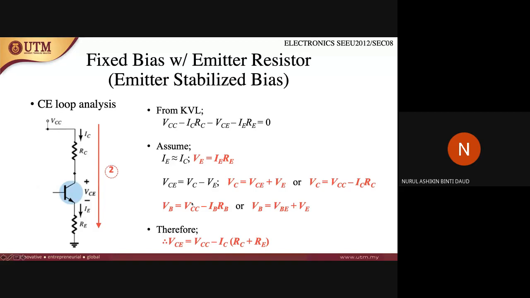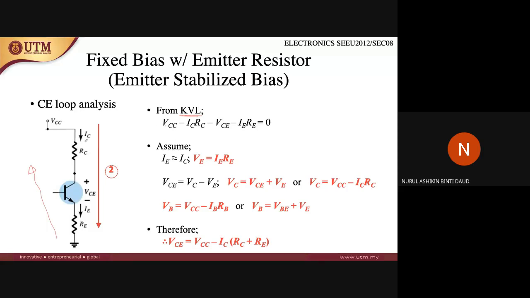Next, for the CE loop. So, CE loop analysis. First of all, same as with the BE loop, we need to consider Kirchhoff's voltage law as well. Since the current is flowing from up to down, we decided that direction, but we can also decide the current flows from down to up, no problem. Any direction is fine, you will get the same answer.